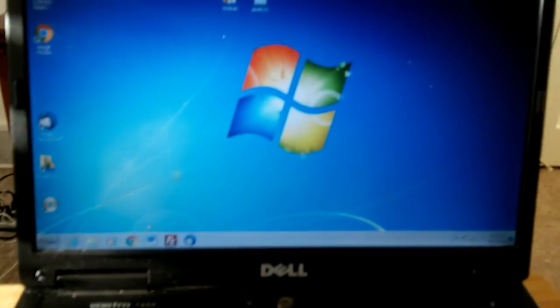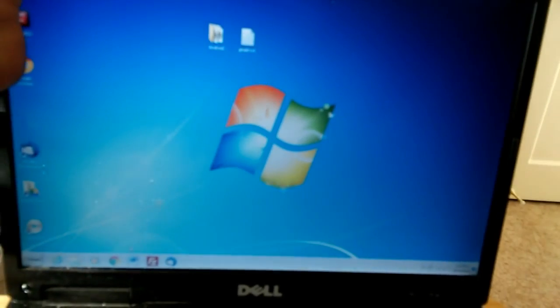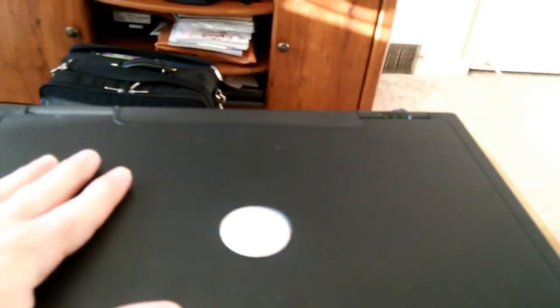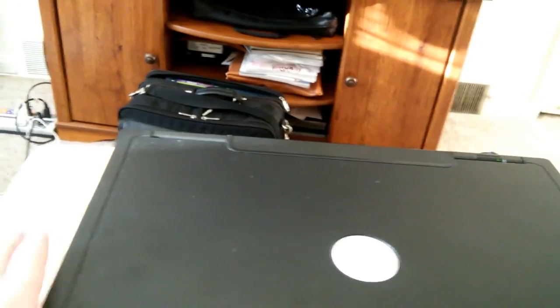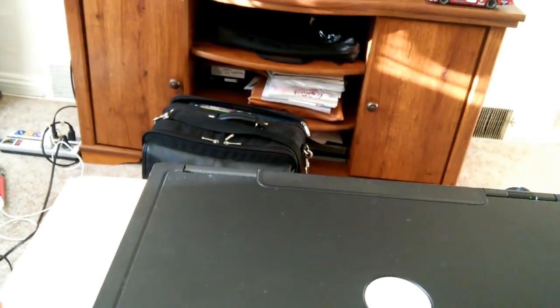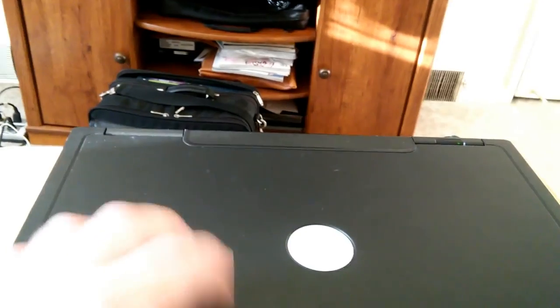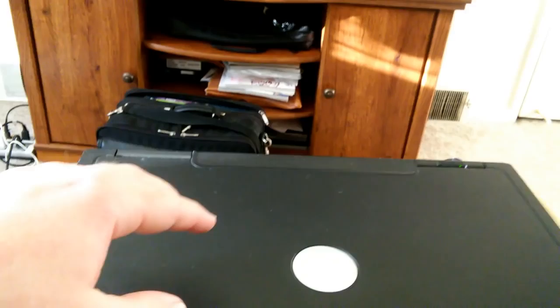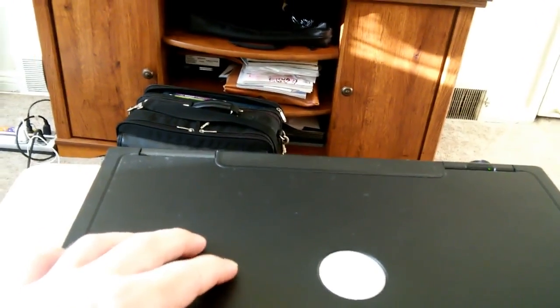The other thing to keep in mind, if you are having problems charging your battery, is to make sure that you have the actual manufacturer stuff. So if it's a Dell, try and make sure you have an actual Dell battery and a Dell charger. Make sure that the charger is made specifically for that laptop. So make sure you have the manufacturer battery, make sure you have the manufacturer charger. Those two things are definitely big.